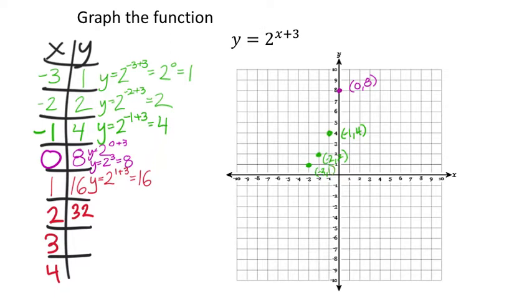Now this is enough to graph the line, but you have to understand what's happening even to the left of that point that I put on there. So what I'm going to need to do is continue expanding the table. I'm just going to use these spaces down here. In fact, maybe I will go. So if I said x was -4, then your y value would be 2 to the power of -4 plus 3. If you put that in the calculator, you get 0.5.